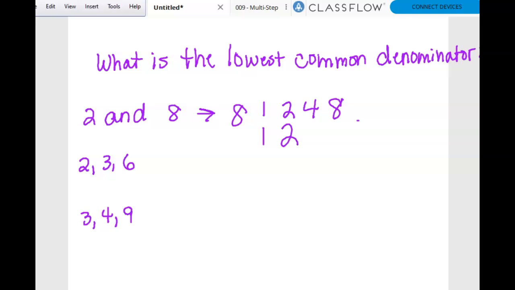So if I have 2, 3, and 6, does 2 divide into 6? Does 3 divide into 6? Does 2 divide into 3? So it can't, 6 is not the smallest number. What's the smallest number that I can divide all 3 into? 12, right? 12 divides by 6, 12 divides by 3, 12 divides by 2. No? Okay.